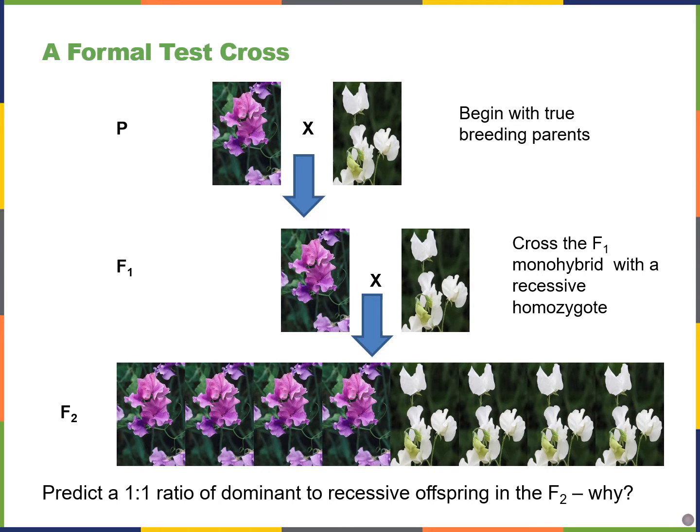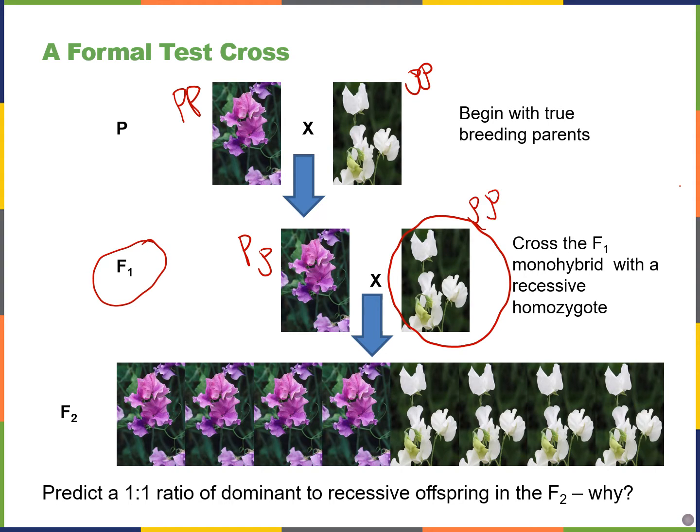Let's look at the test cross from our book. So we have true breeding parents, big P crossed with small p, and this would be a hybrid, heterozygous individual. The test cross is shown here in the F1 generation with, this is the tester. So a tester is always a homozygous recessive individual. And if this is my unknown individual, if I didn't know the actual genotype of that individual, I could make a prediction based on the results I get in the F2 generation.